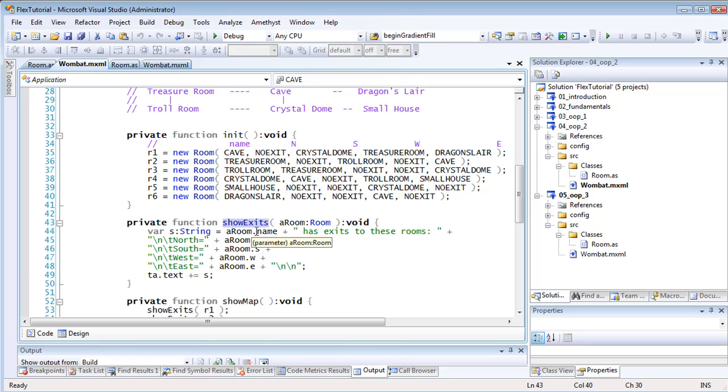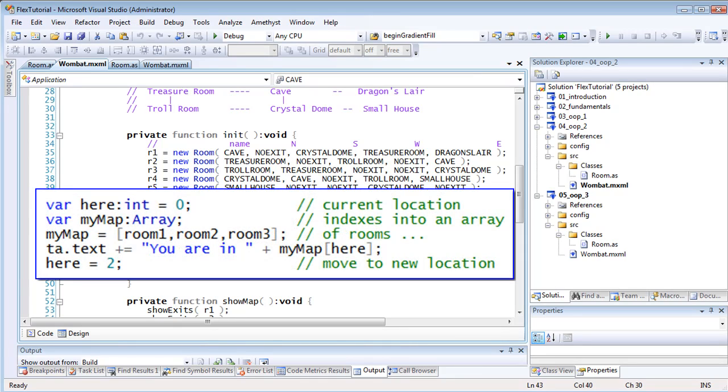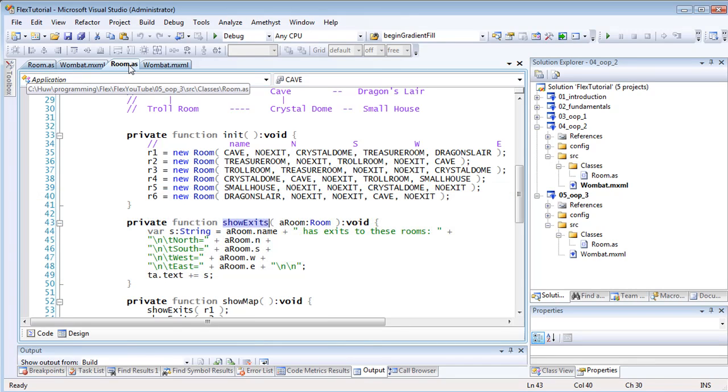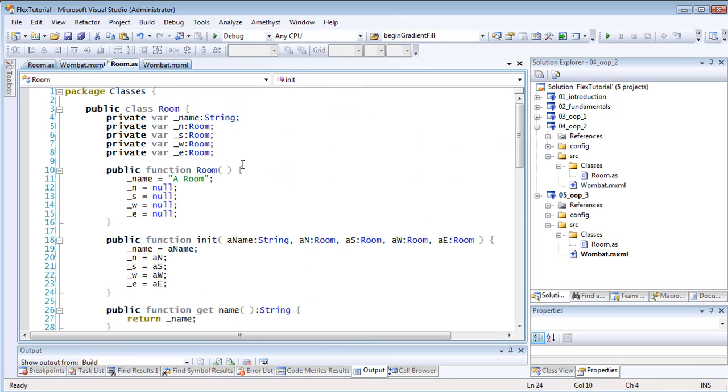In its simplest form, rooms might be stored in an array, and when the player moves from room 1 to room 2, a global variable is assigned the value of the matching array index. That works okay, but it's kind of inelegant. And with an object-oriented language such as ActionScript, it really isn't necessary, because each object can store actual references to other objects. Let's see how this is done.